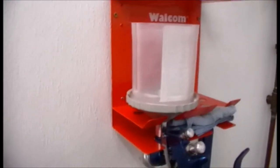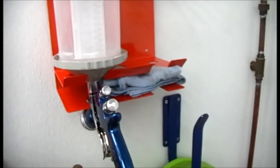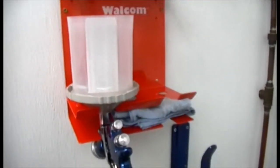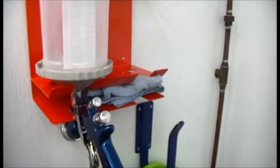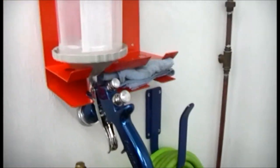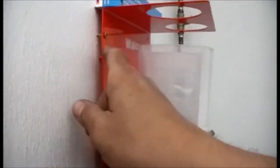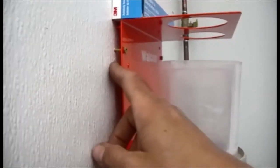Also show you guys one other thing that I got. I think it's going to work out real nice. Is this paint gun holder. That's pretty neat. I've got a cheap one here that I just bolt to the bench when I get ready to mix my paint up, but this is actually one that you mount on the wall, and I don't know how much mixing I'll do from this one. Mainly just wanted a place I could put my gun. And this thing actually has magnets on the back of it.